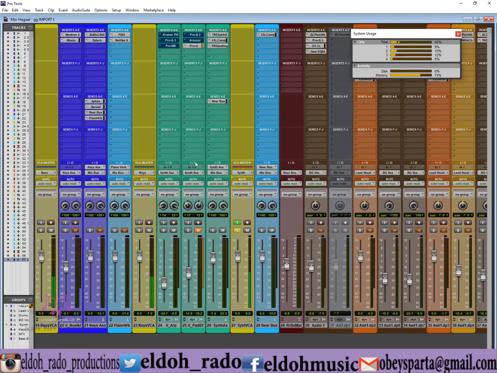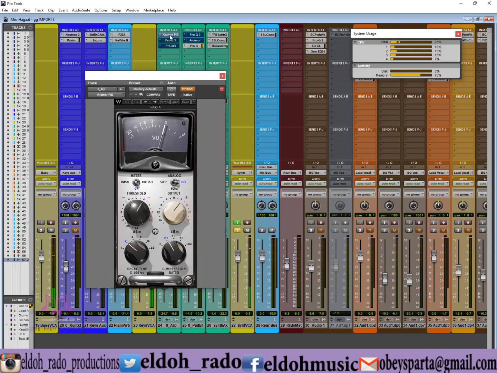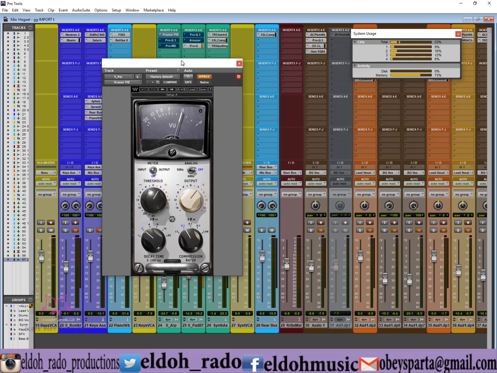Anyways, for the first arpeggiated sound, I use the Cream compressor and kind of deal with the transient first. So that is it without it, and this is it with it.